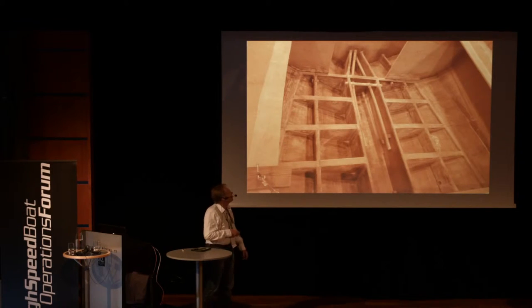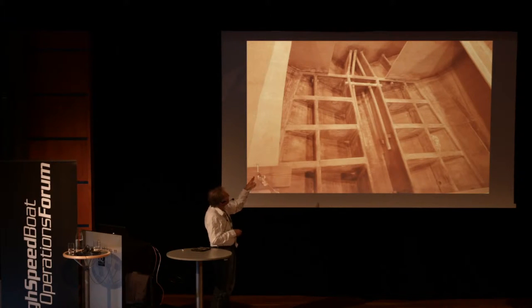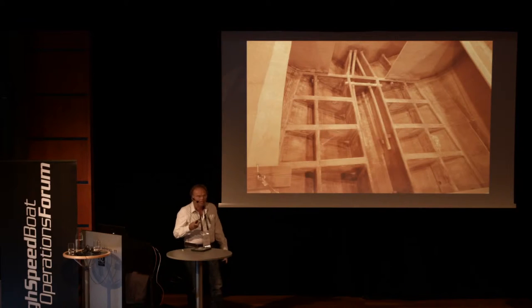Here you can see a picture of the structure in the transport area. This is actually the diesel fuel tanks here. You have the pipe grove here, and you have one tank here. It's a very strongly built boat — the calculation was seven Gs. So far, we haven't had any problems with the boat. Of course, there have been a couple of groundings, but still the boat survived. No boat has been sinking. They've always gone back to port themselves.